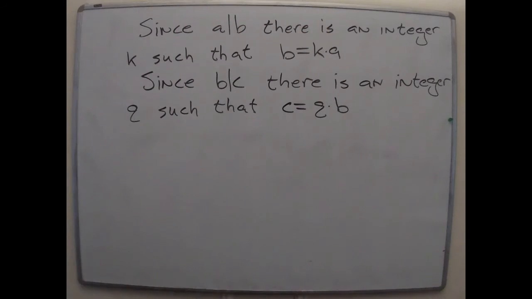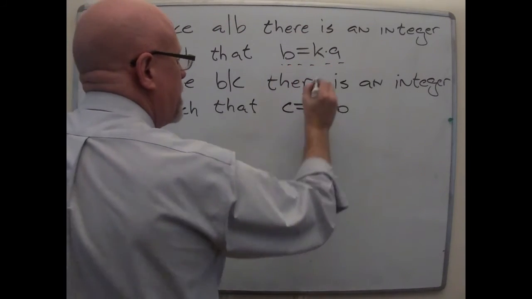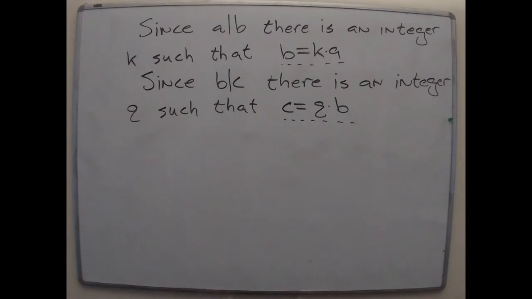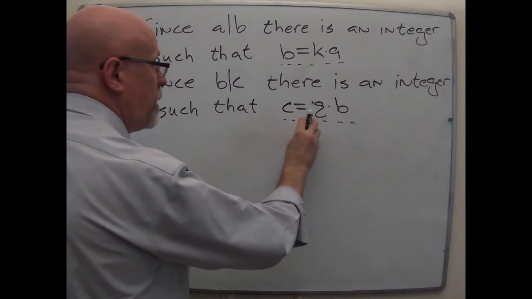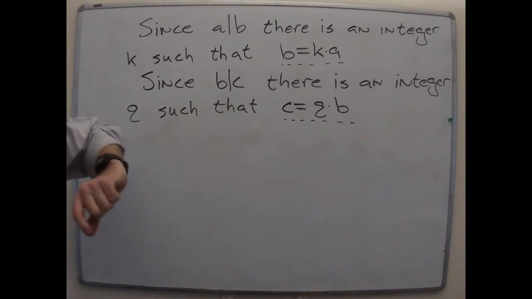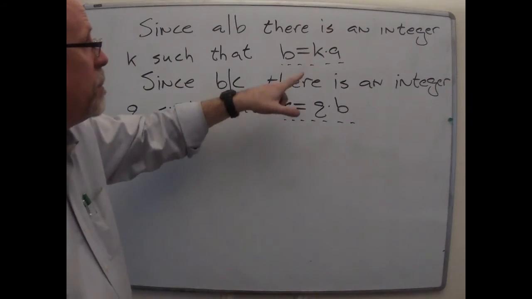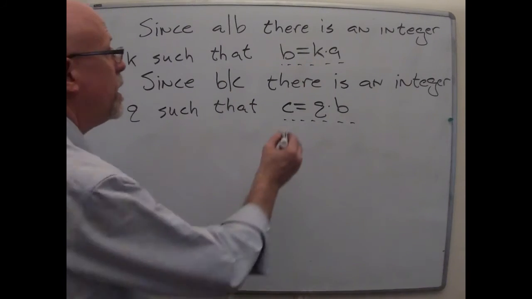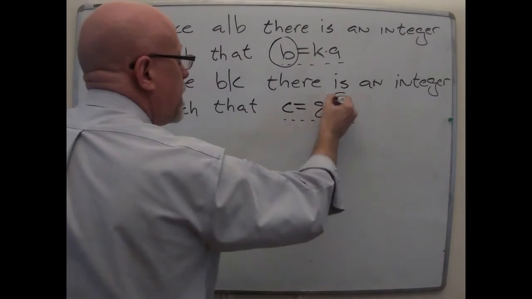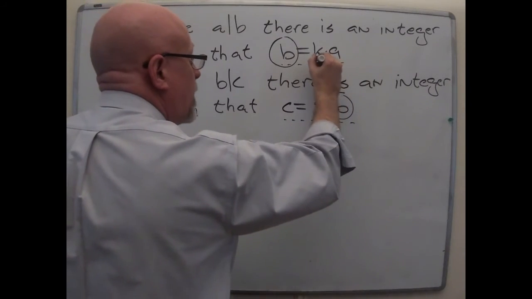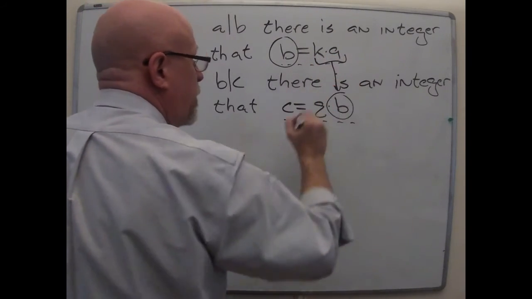Now, these two things here are kind of your ingredients. B is equal to Ka, and C is equal to QB. But what you want is to find something so that C looks like a number times A. How can we use these pieces of algebra to get us that C looks like something times A? It's literally substitution. You see, that symbol B and that symbol B are both equal to Ka. So you can stick this Ka right in where that is.